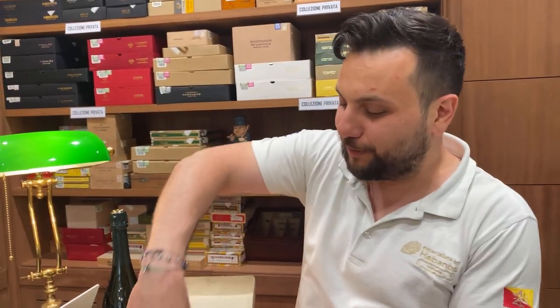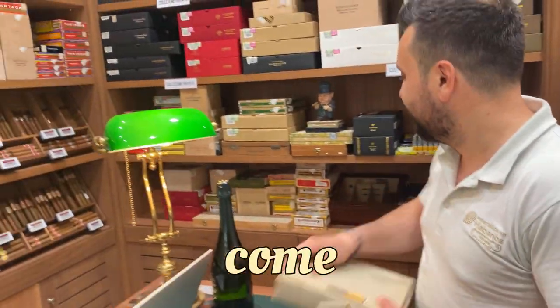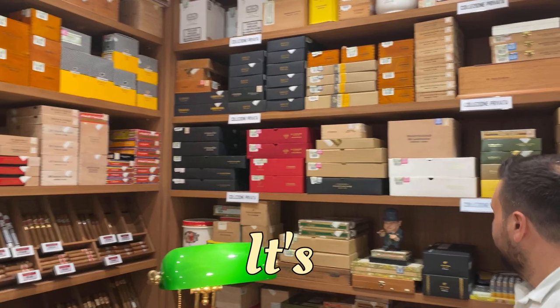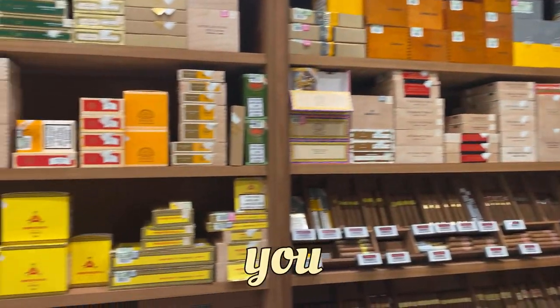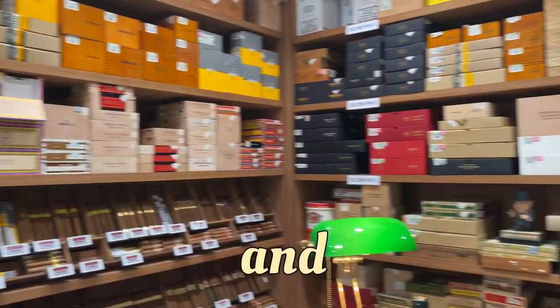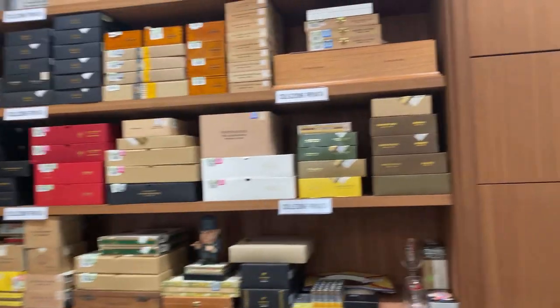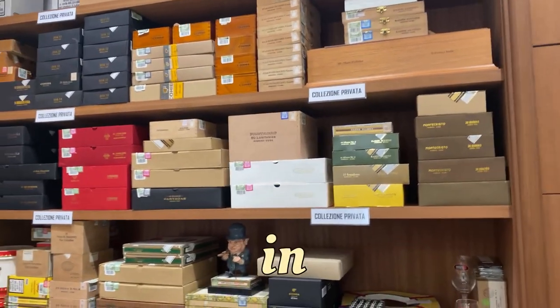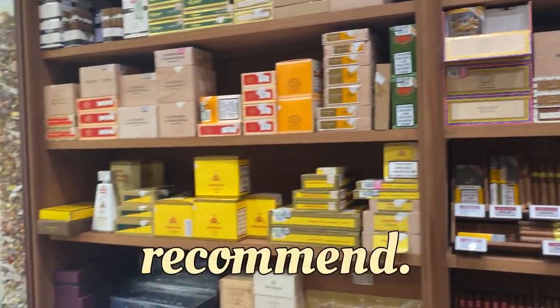Come here — this is a piece of history. You can come here, visit this place. It's an hour and a half from Catania Airport. You drive here, you can have a smoke, you can buy cigars, and you can of course have a nice lunch and ice cream in the city. A beautiful place that I highly recommend.